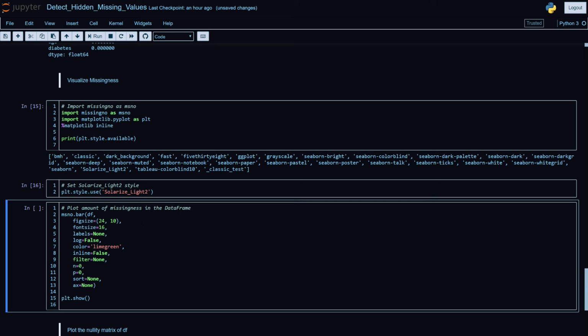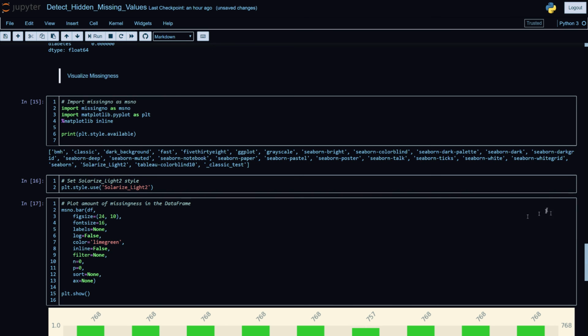Now the next thing is to plot the amount of missingness in the data. I'm using missingno, using the bar function in it, giving a data frame, giving some parameters, and requesting to show my plot. And here is the plot.